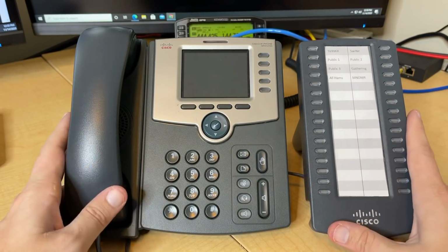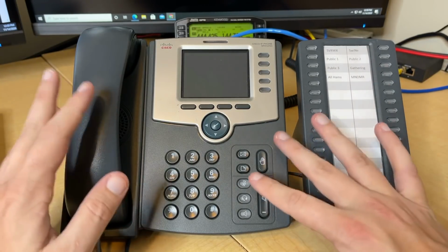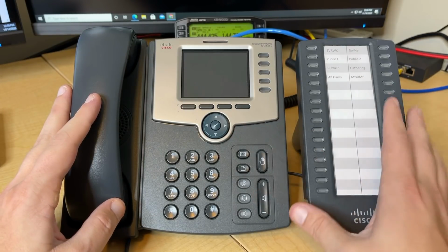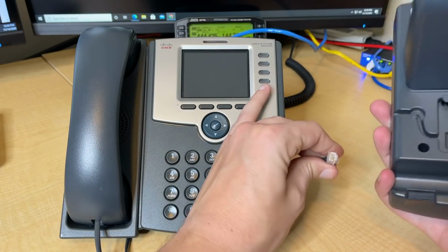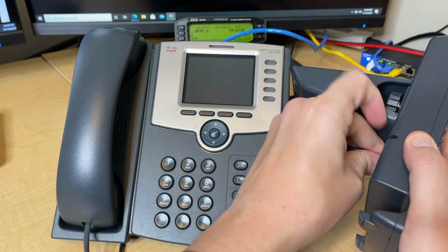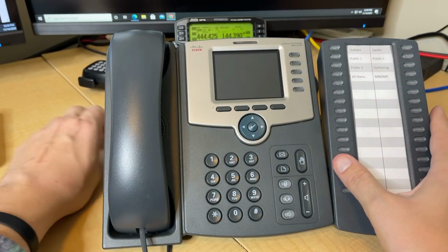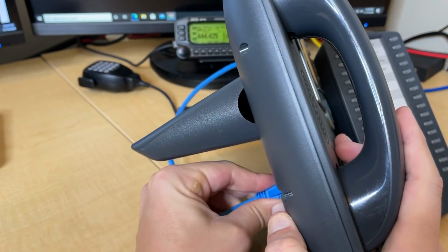It does use PoE, power over Ethernet. If you want to use wireless, this phone particularly does support wireless. However, you would need a power brick to make it work. I use Ethernet here in the shack, so it's pretty easy for me just to use the PoE for this. It just makes it real nice and slick and easy, and you can see the switch there in the background. So I'm going to go ahead and plug in my sidecar. Then I'm now going to plug in the Ethernet cord to the back of the phone, and then we will let it boot up.